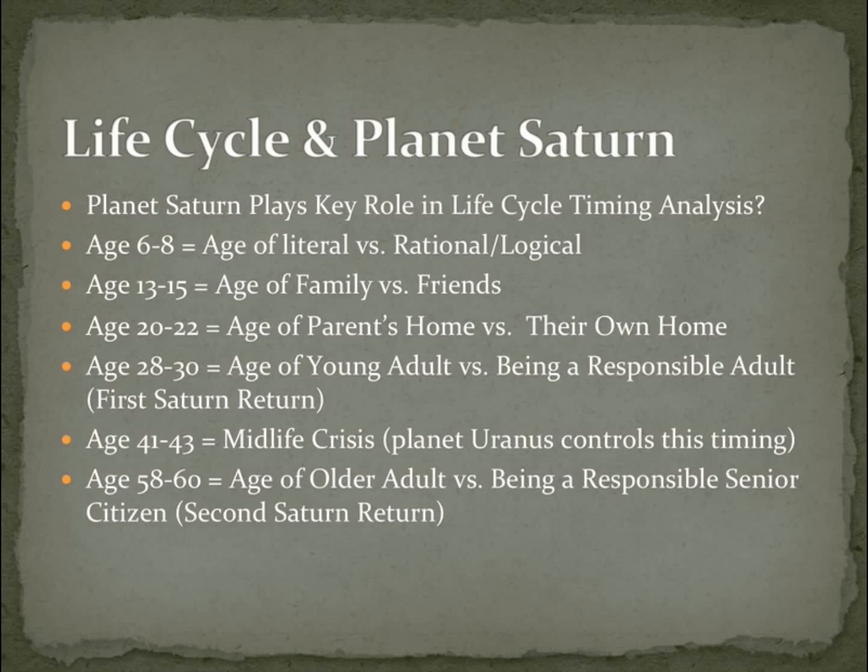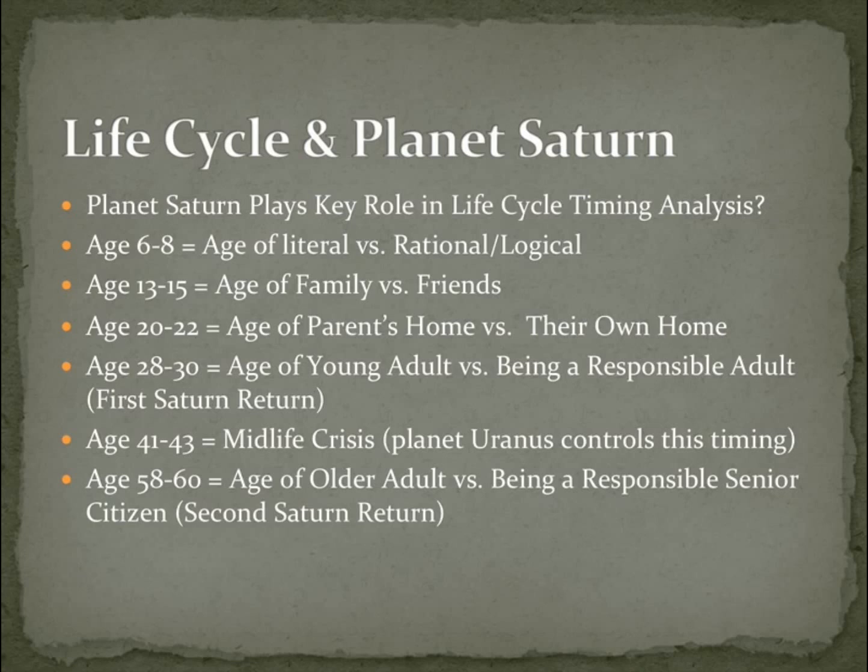Age 28 through 30 can be the most difficult Saturn timing event for a person to deal with. It is the time that Saturn returns to its exact place and time of birth in a person's chart. It is Saturn's birthday, so to speak. At this age, a person will be forced to move from being a young adult to a full-fledged responsible adult. Saturn return events at this stage in life can be quite profound, and that is why I advise people to prepare themselves, both mentally and physically, in advance of any Saturn return.